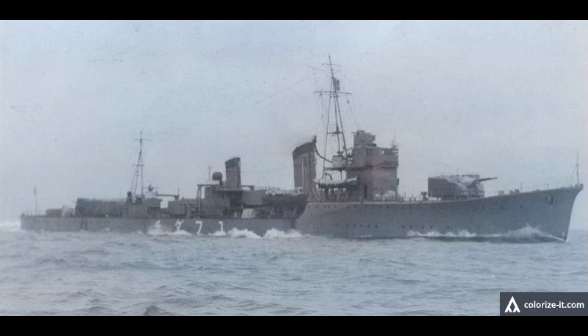Now the irony, of course, is that the Hatsuharus were actually an improvement on the Fubuki class because the Fubukis were not very stable. So the Hatsuharu tried to improve on the Fubuki class, they made the ship, and she still wasn't very stable. So yeah, they obviously had to redesign a couple of things and it still wasn't all that satisfactory. So they came up with another modified design, which became the Shiratsuyu class destroyers.